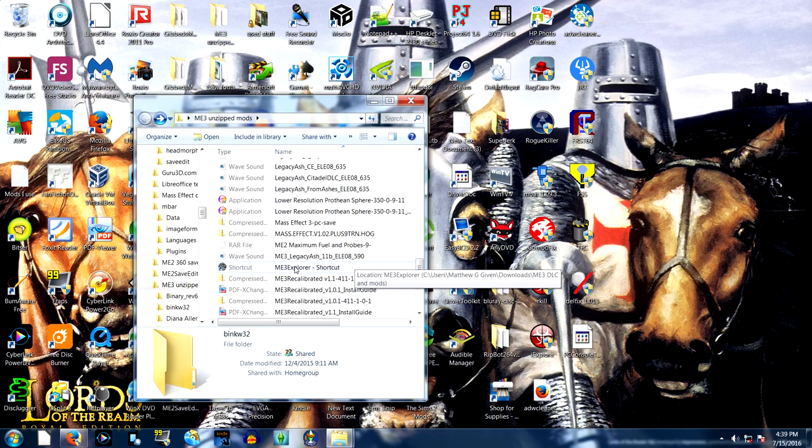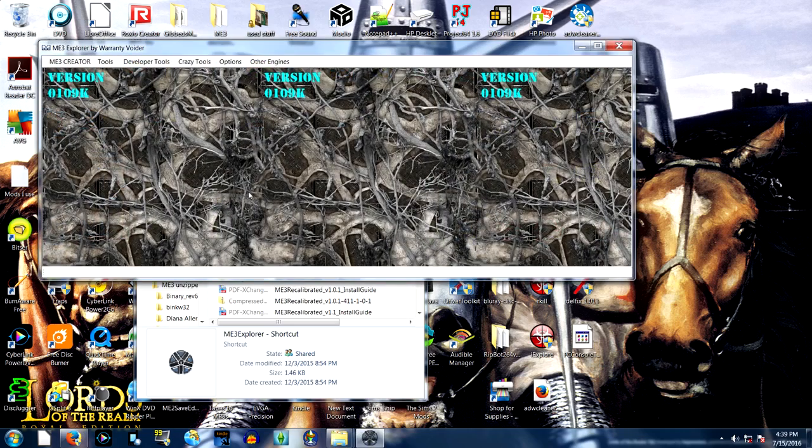ME-Free Explorer. And here's why. Because the game actually has a file that it checks, and it checks the content that's supposed to be there, the list of files that's supposed to be in the game, against what is actually in the game. And if those two don't match up, an error will happen, and you'll get an infinite loading screen right after the EA Games and BioWare logo when you start up the game. So here's how you do that.